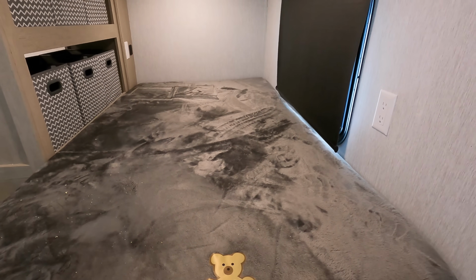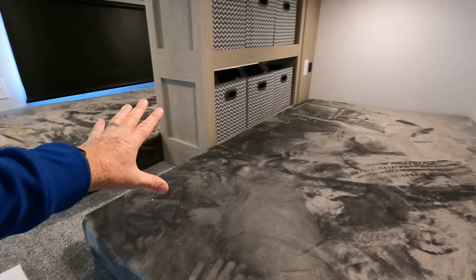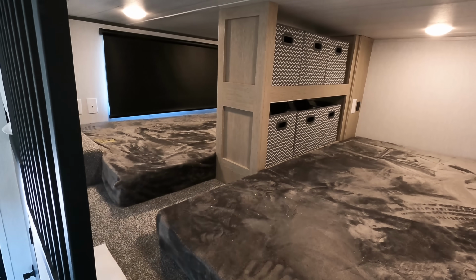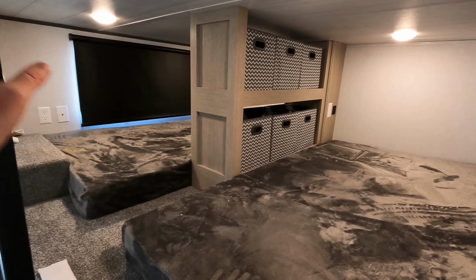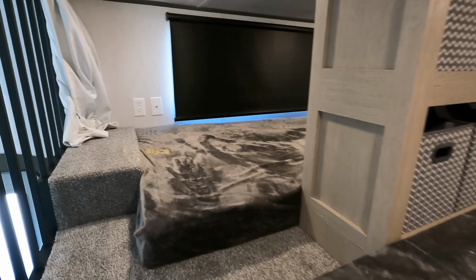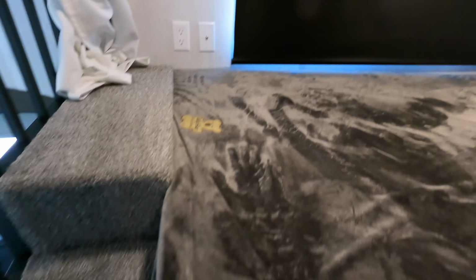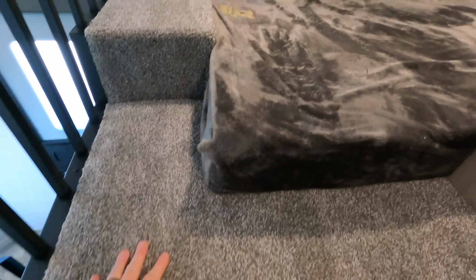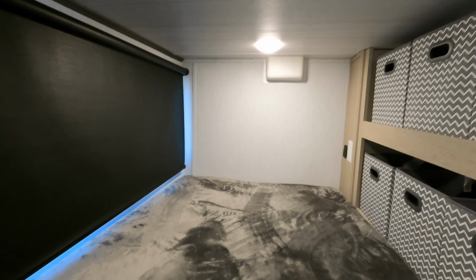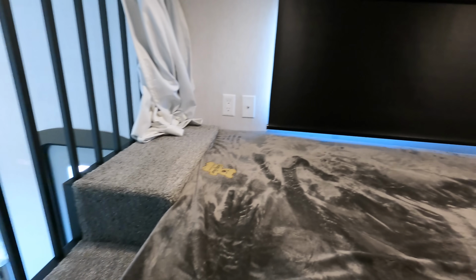Teddy bear mattress. This is probably the size of a twin mattress. I like the separation. Usually when you get a loft bed like this area, they don't do the separation, but the separation between the two really does give it a little bit of character. 12 volt and 110 outlets located on both sides, and that's going to be the TV connections. 36-inch lofts, and wow, the cushion up here is padded quite nicely. Pretty cool little totes. Black roller shades. These are not on the switch, these are just manual pulls.